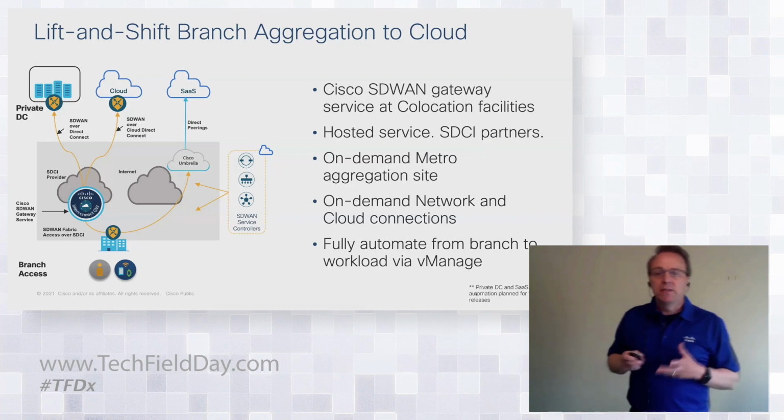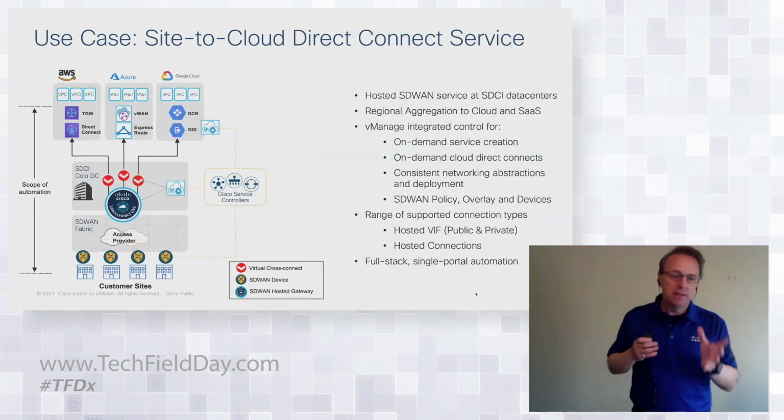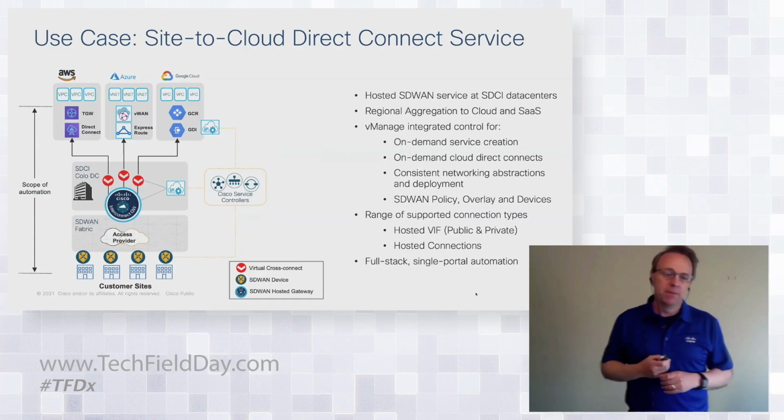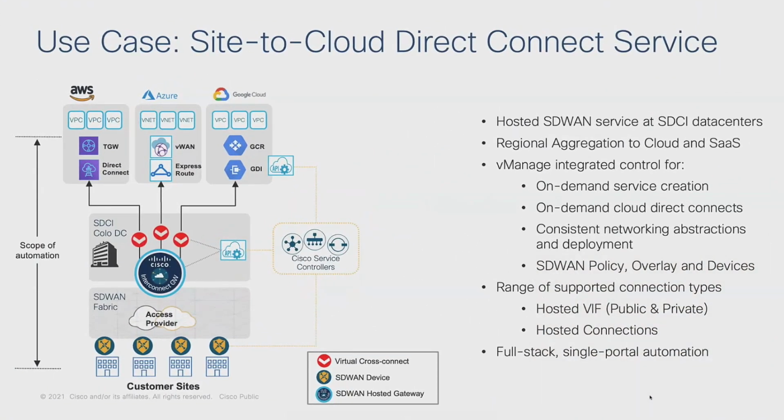So let's look at a specific use case to help ground us here. If you look on the left-hand side, I've shown a similar diagram to what we showed before. The Interconnect gateway is front and center here. So the idea here is you have first mile access providers, and right now those first mile access providers have to be ISPs. So if the customer is looking at hybrid WAN, they might want to look at a dual ISP connection coming in here, right? That's a possibility. They might want to use this service as, hey, this is going to be my better than internet service side of my SD-WAN, or my alternative to private MPLS service. I want more programmable, more flexible, more on-demand infrastructure. Okay, so that's kind of the thinking and the use cases here.